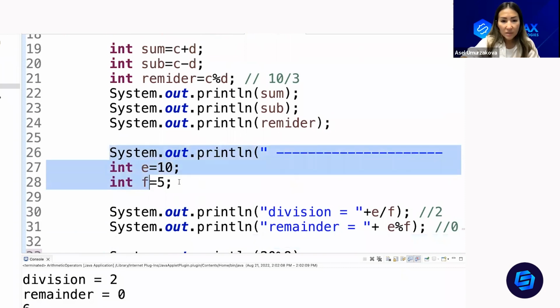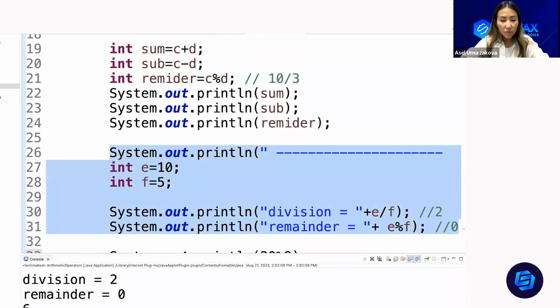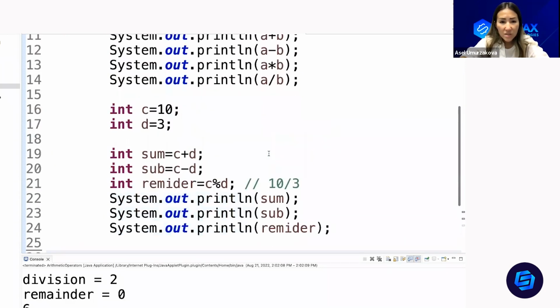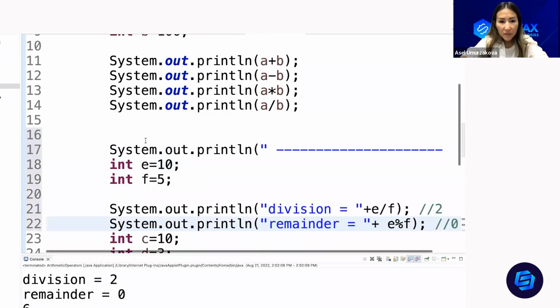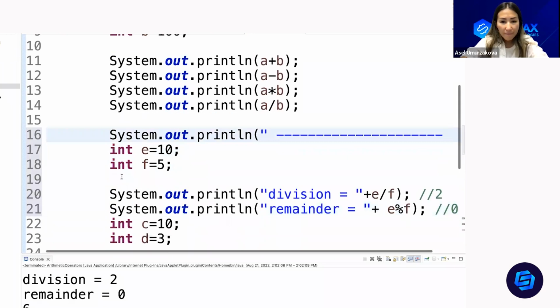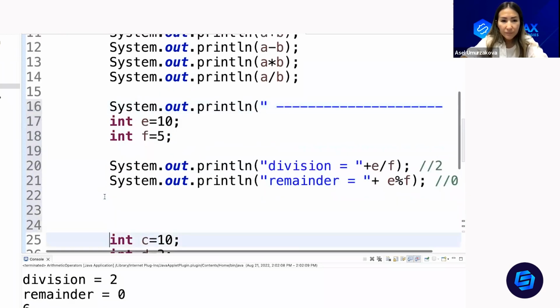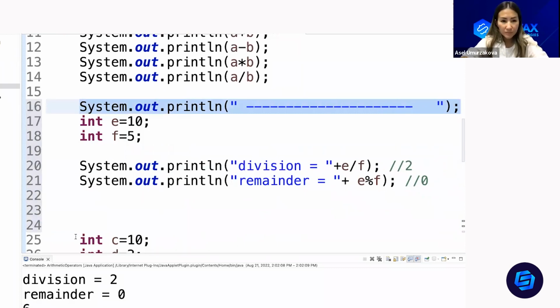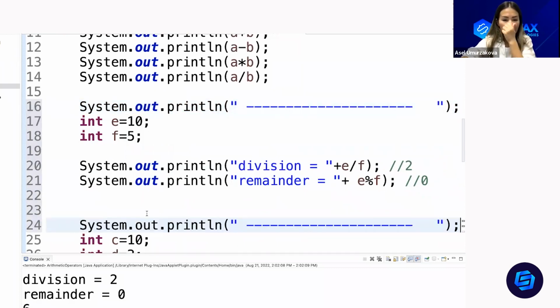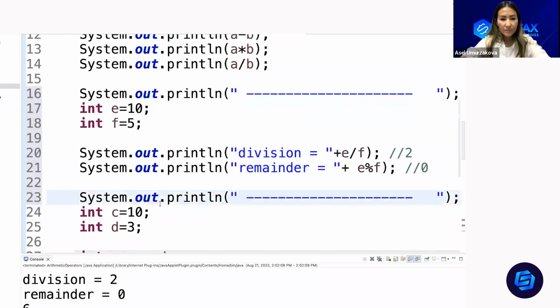Let me take this up a little bit. I don't want to change the values because I don't want to confuse you guys. I'm just doing this line so that in my console we can see separate examples, separate outputs, right?